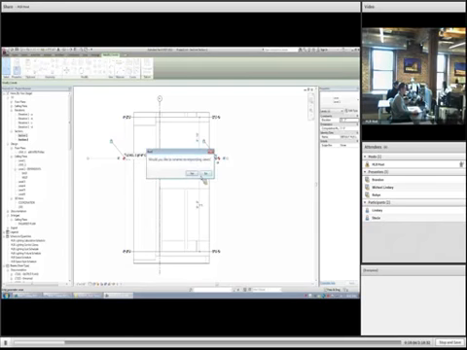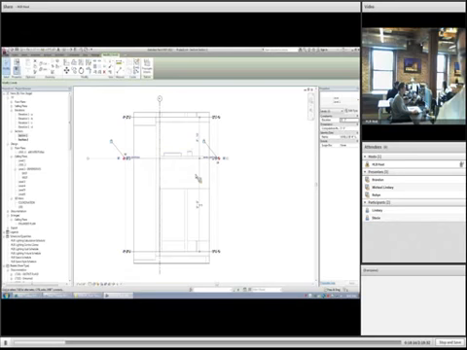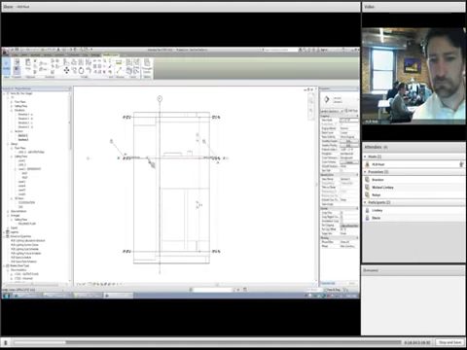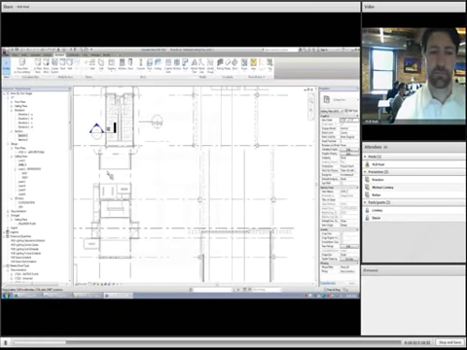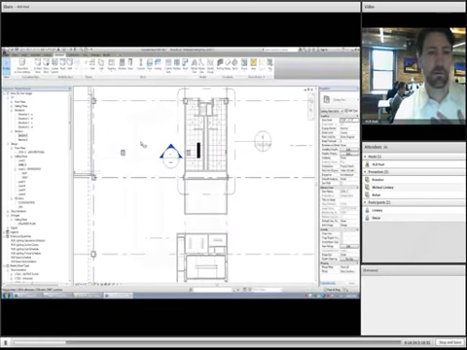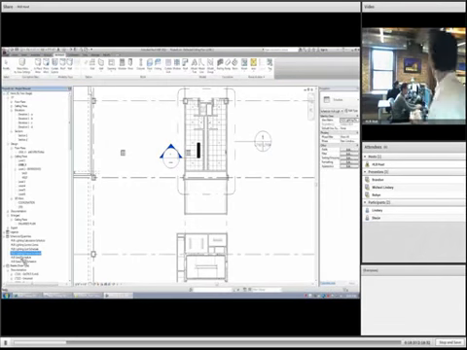Okay, this is something that pops up sometimes. Would you like to rename corresponding views? You can probably say yes to this. In your project browser, it's just going to rename the view. Every time you use the level tool, it automatically creates a view with that. Level 2, 8/8 ceiling. We go back to a plan view. Everyone have a level created? Create a quick level.